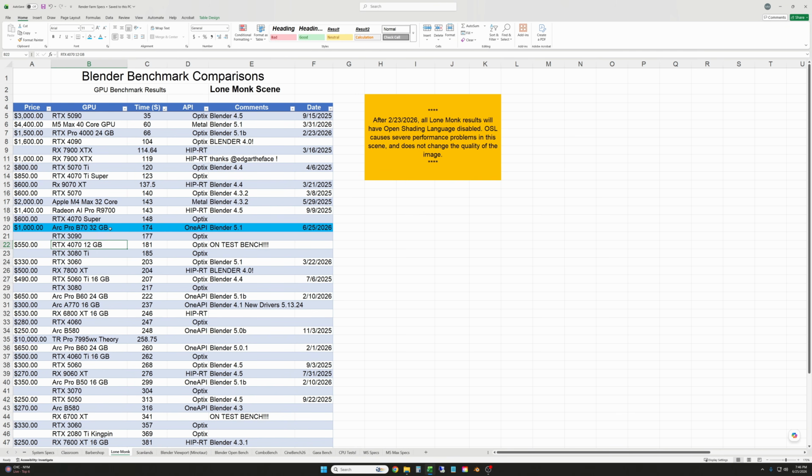So the B70 took 174 seconds. That puts it about 30 seconds behind the AMD AI Pro R9700. So it's approximately similar performance per dollar, and they are both 32 gig GPUs. So I think those two are pretty useful to compare. If you're looking for this much VRAM, those might be two that you're interested in looking at. The 7900 XTX still to this day looks like a good option with 24 gigs of VRAM, if you can find them, which you probably can't.